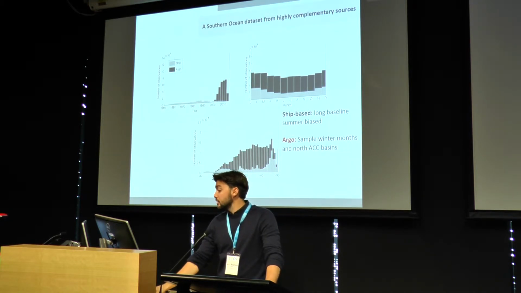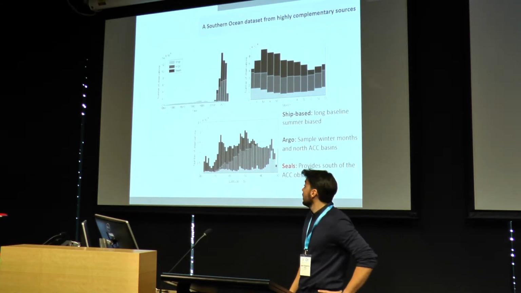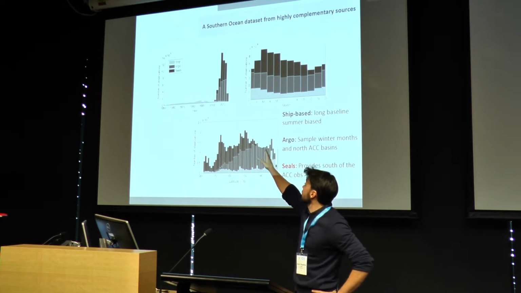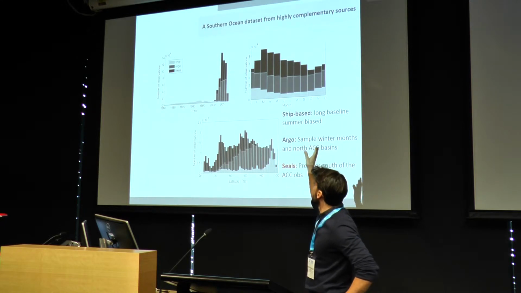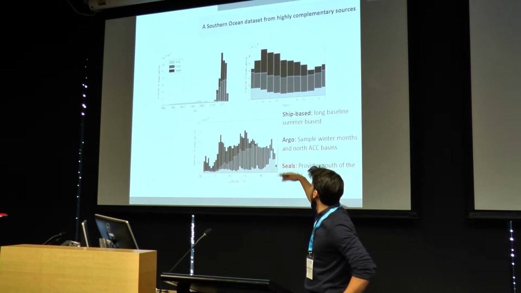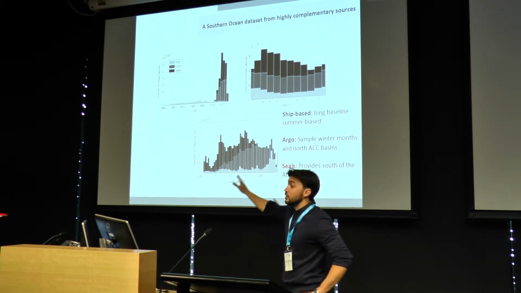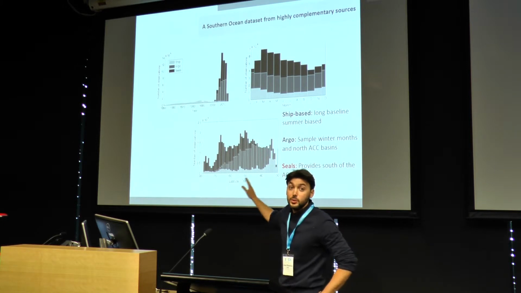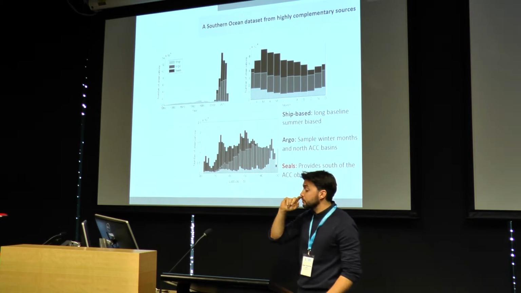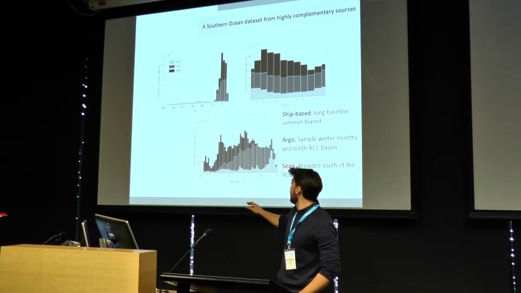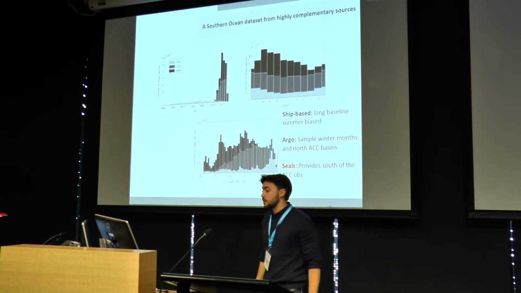Then the third observation system that we have access to is the SEALS CTD database. That's a very large number of observations starting in 2004, approximately. It's slightly biased in season, with more observations in fall, but it covers all seasons. The main advantage is that it covers the region south of the ACC, so it really fills the region that we didn't have access to before. I like this plot because it really shows the complementarity between the three datasets.